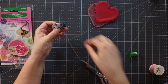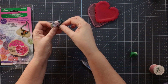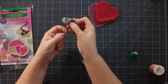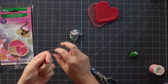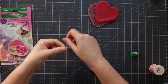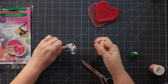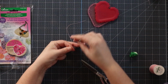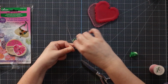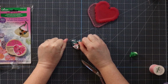So now I want to make this nice and tight. I'm going to grab my threads, and I have 4 of them. So just want to make sure that I have my beginning piece and my end piece. There we go. And I'm going to tie a single knot, and with my second one, I'm going to go through my loop once and through my loop twice just to give it a little extra security, and tie a nice tight knot.